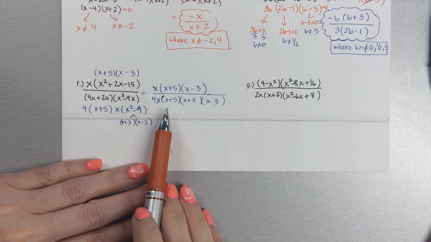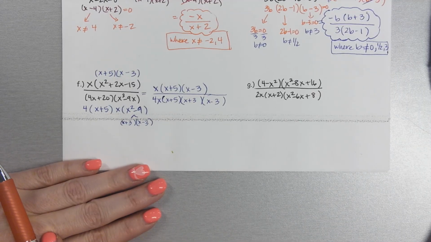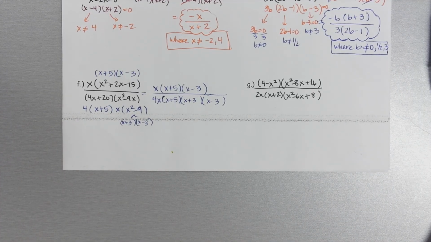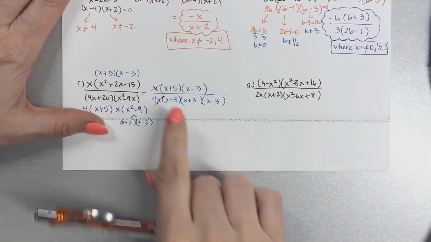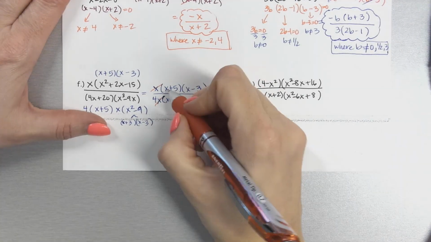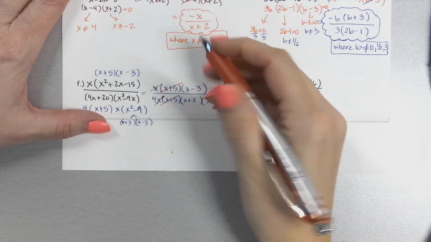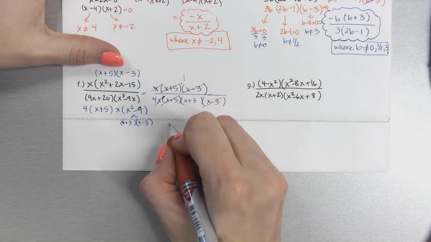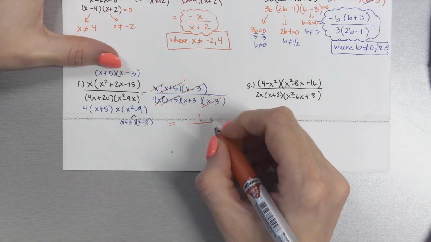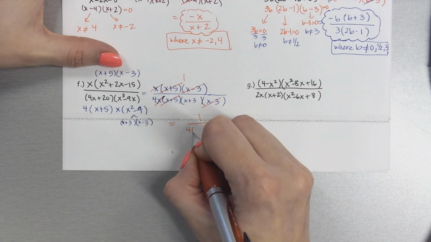All right, and then x plus 3, x minus 3. So when you're crossing things out, I like to be methodical so I don't miss anything, or else my mind goes 100 places. So I start at the top, so x, and I see if there's another x to cancel out with. If there is, I cancel it. Then I go to x plus 5. Yep, I can cancel it. X minus 3. Yep, I cancel it. Now, if you cancel everything, that just becomes 1. So you have 1 in the numerator. Now, in the denominator, you're going to keep it like this.